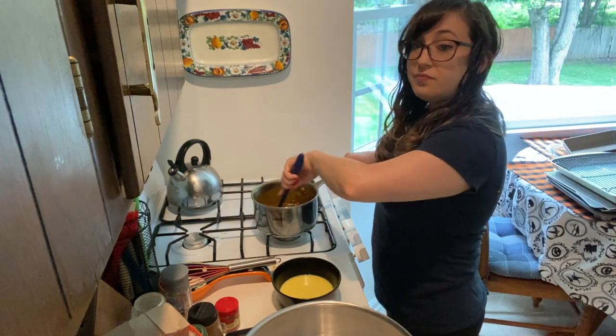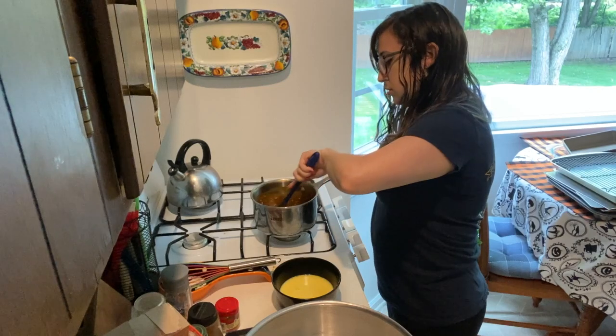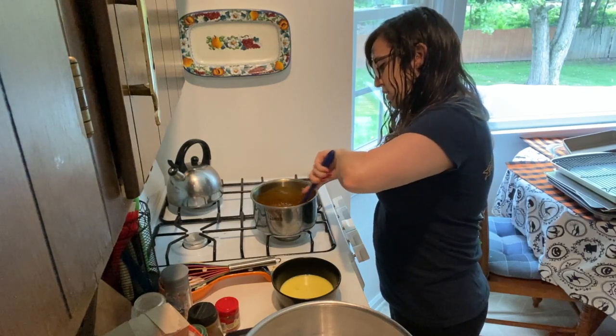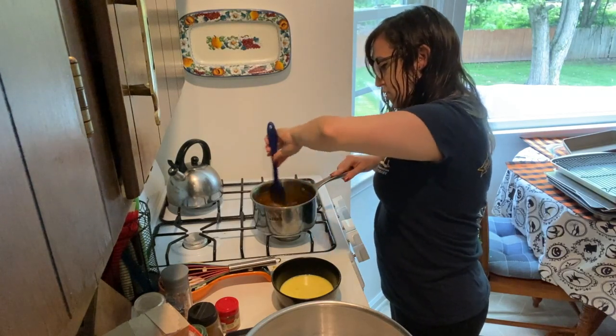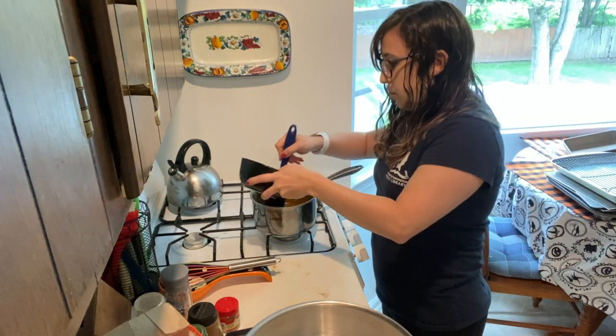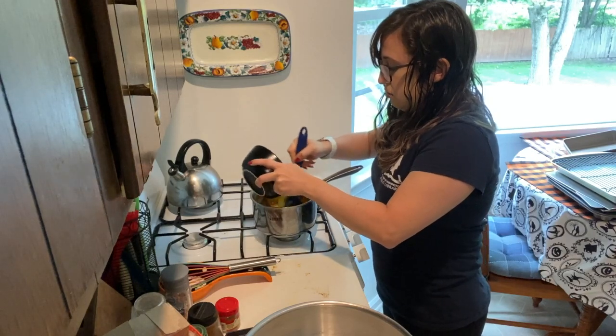All right. So I turn the heat off and I let it sit again for 5 minutes or so. I still have some chunks of cream cheese. It's really not bad, but you can tell it's melted in because the color is now lighter. And the chunks that are in there are pretty small. So I'm gonna continue the process. I'm gonna pour in my eggs and my fake buttermilk. Just make sure that I am stirring as I go.